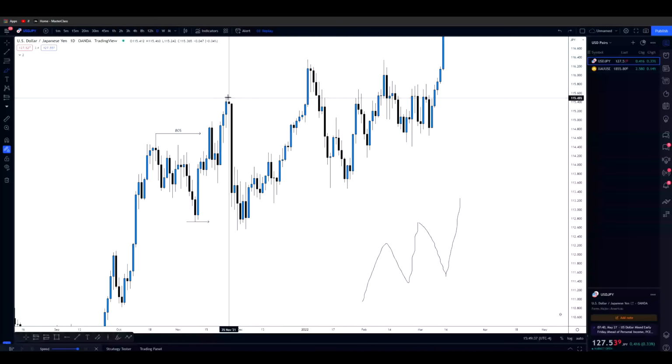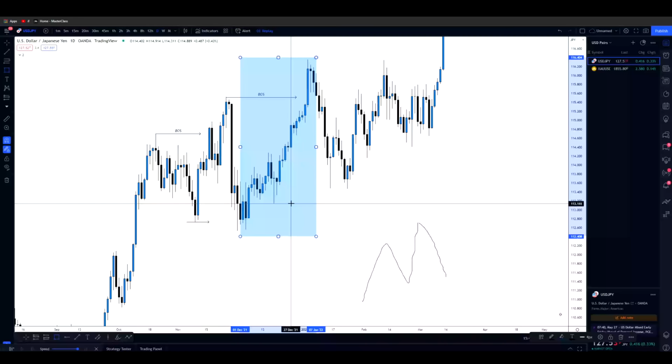So that's where selling came in. Selling pressure comes in. The market breaks past this low to liquidate it. So this was actually a liquidity grab of all the sell stops that rested below. And then the market reversed once again, giving us another continuation of structure. Now, after this continuation of structure, what do you usually do? What you want to do is find the impulsive move that caused this continuation of structure and locate the institutional candle that resides within this impulsive move.